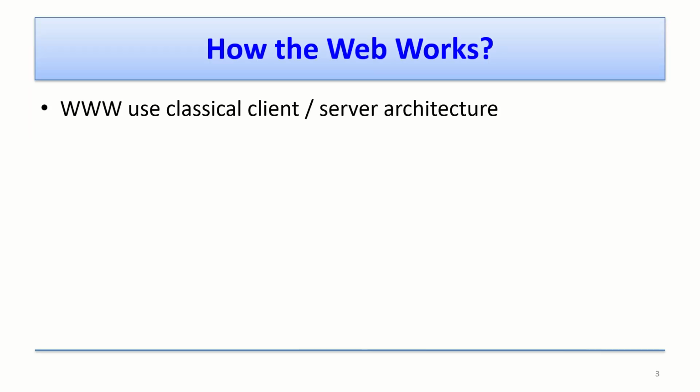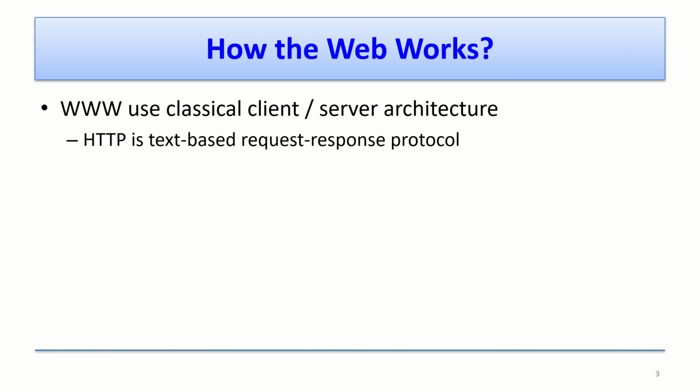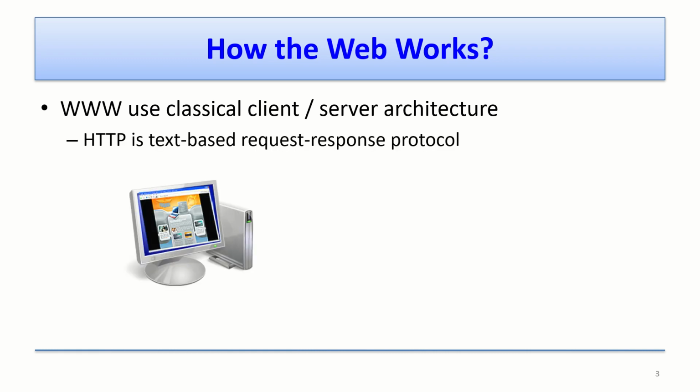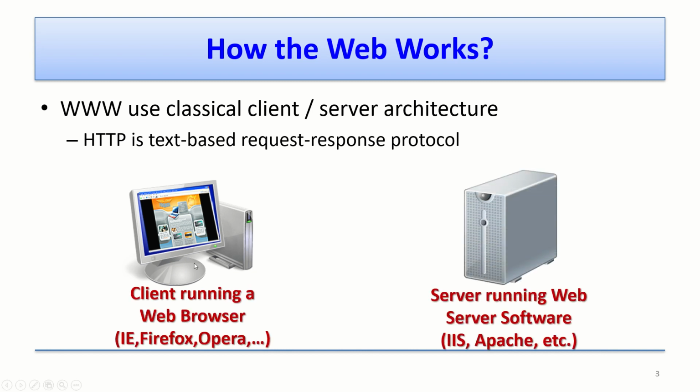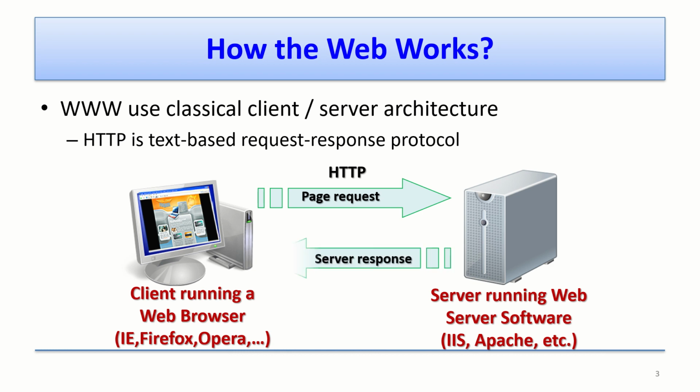How the web works. Now we know that there is an architecture called client-server architecture. Client is there, server is there. The client requests a service from the server. It may be an HTTP request. If it is a web page request, it is HTTP or HTTPS, depending on the implementation of the server. And the server responds to the client's request, so it may be an HTTP or HTTPS response.